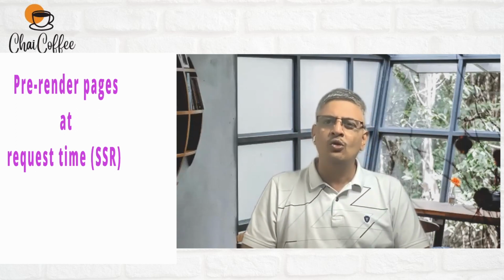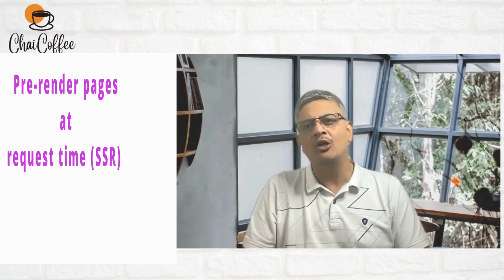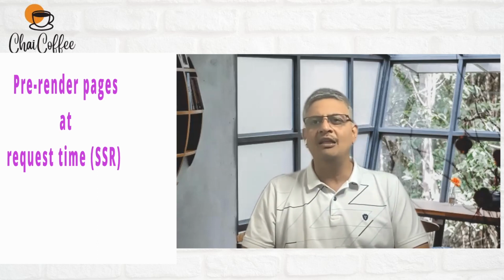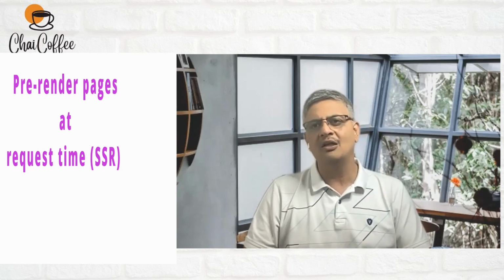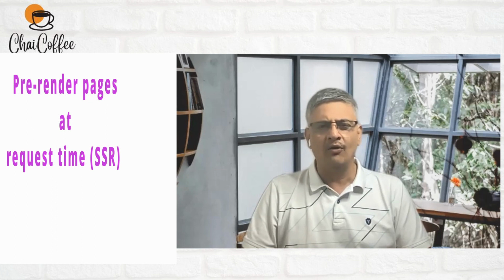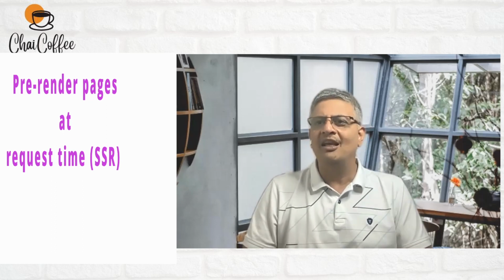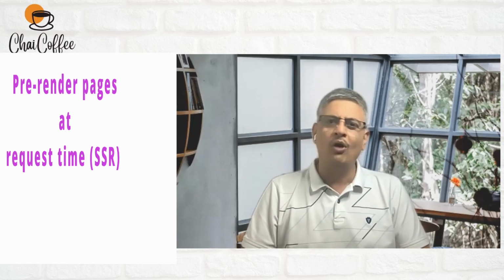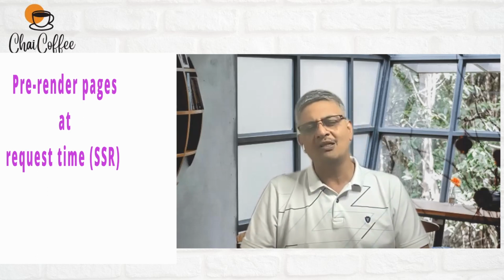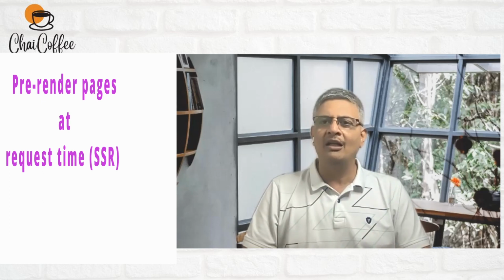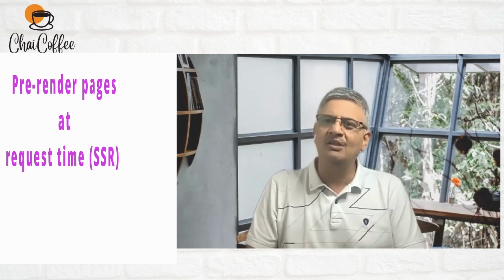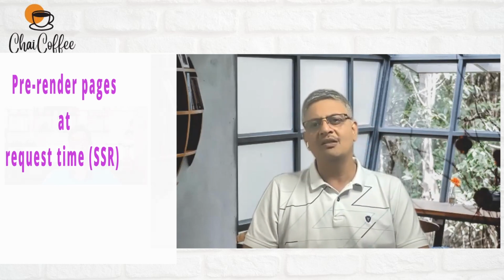This is also very useful for parts where your data is likely to change. For example, in an e-commerce scenario, if you want to display a logged-in user's orders, then the order status is quite likely to change at regular intervals. So there is no point in caching or static generation of those order pages. What I can do is write it as a server-side page. If anybody accesses that page, it will be generated or rendered every time the request comes, and the data will be sent back to the client side. So for every request we are rendering a page. It's the second type of server-side generation.